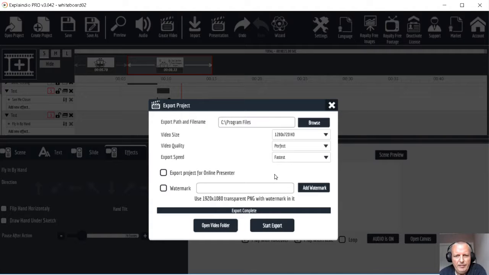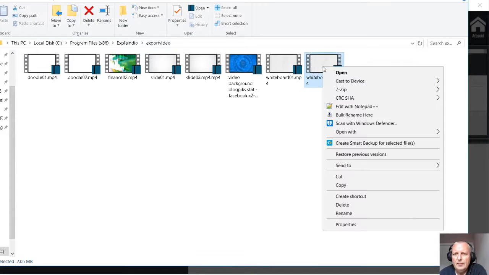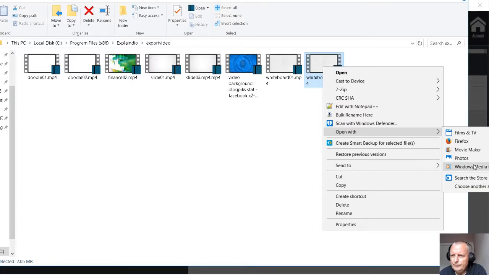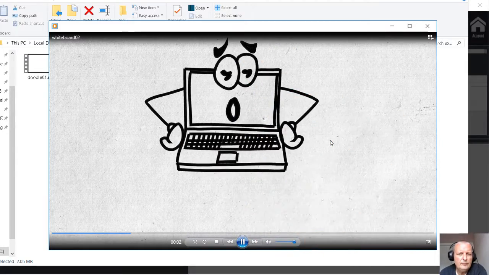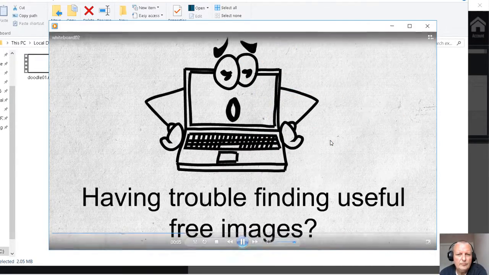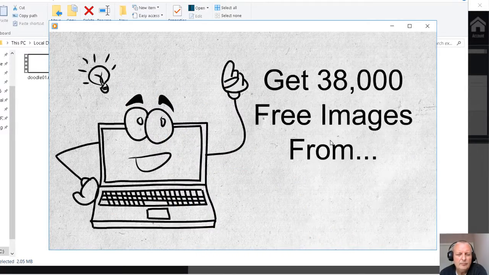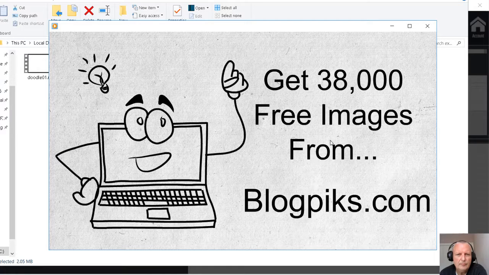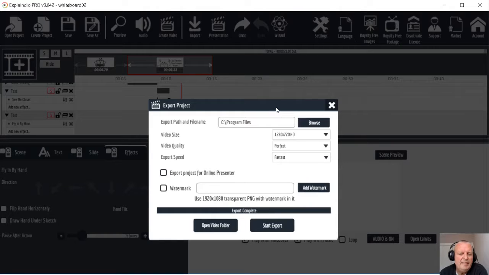So that only took about 30 seconds to process, and let's open this video folder and open. Yep, that looks fine.